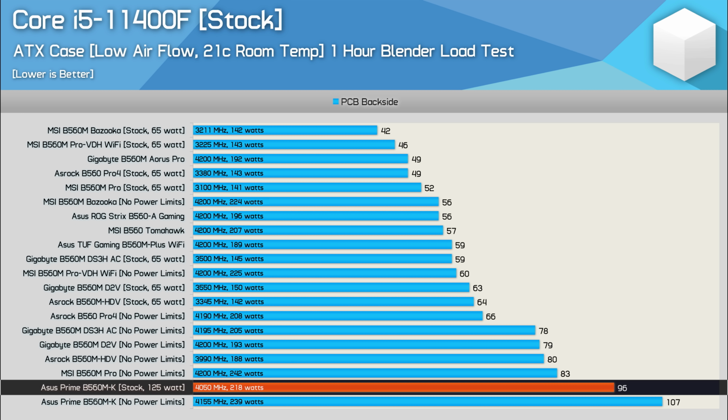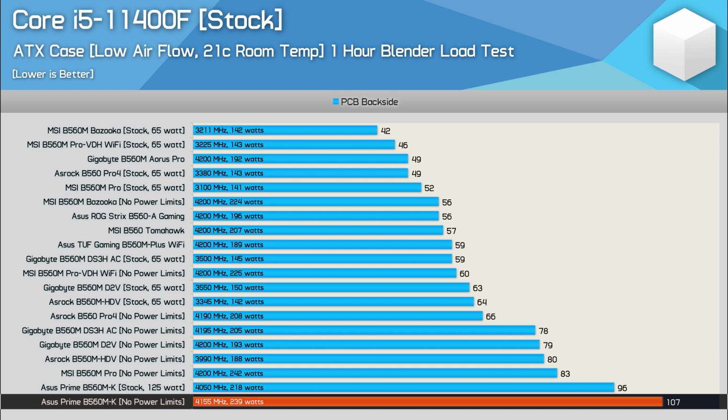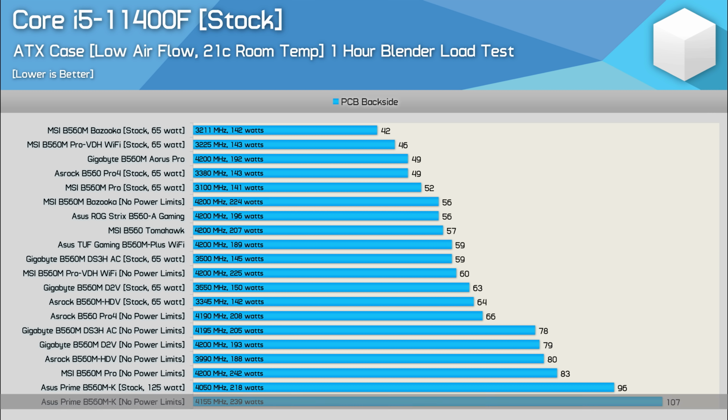Finally, the Asus Prime B560M-K is also a piece of garbage, though for some reason stock this board forces a 125 watt limit and therefore treats the 11400 as if it were a 125 watt part. This meant the board ran extremely hot out of the box, hitting 96 degrees, and with the limits removed, only averaged a clock frequency of 4155 MHz with a VRM temperature of 107 degrees, which is dangerously high and unacceptable.